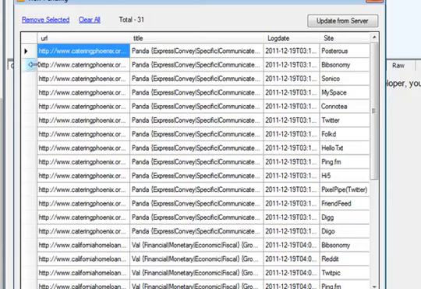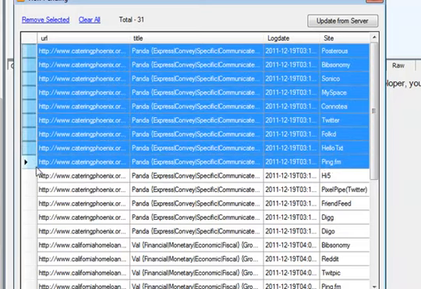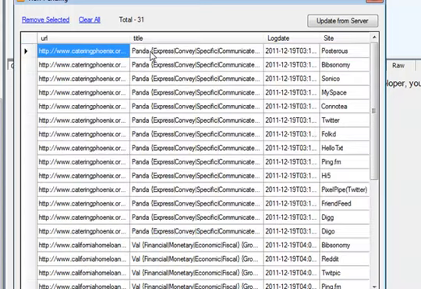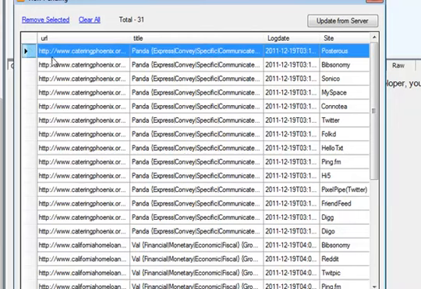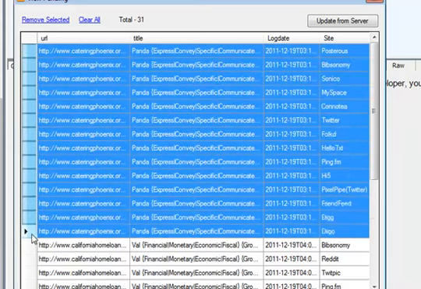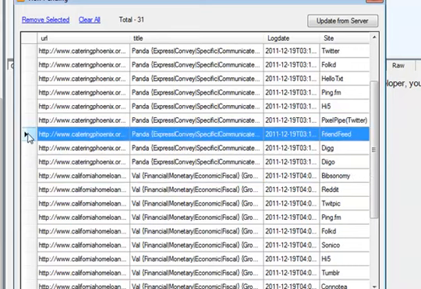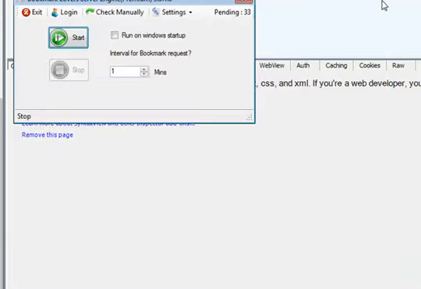Again, if you want to delete these, guys, the way you'd delete these is click on the arrow row, and you can hold your finger on the mouse and drag all the way down, and then you can click on remove selected, or alternatively you can click on remove all. You can't just click on one table down here. You have to click on the whole row, and then whichever one you want to delete. Of course, you can delete ones like that, you can delete ones like that, or as many as you like. We're not going to delete any.